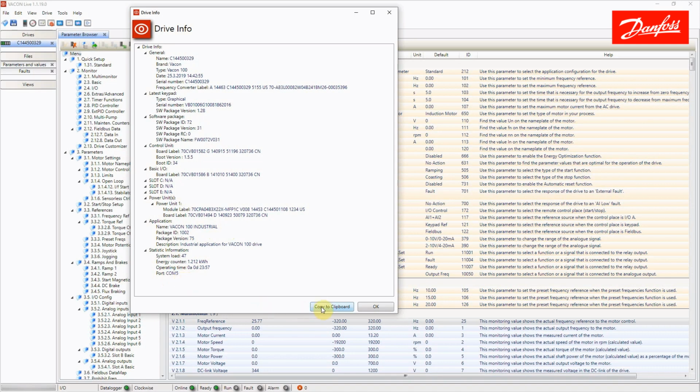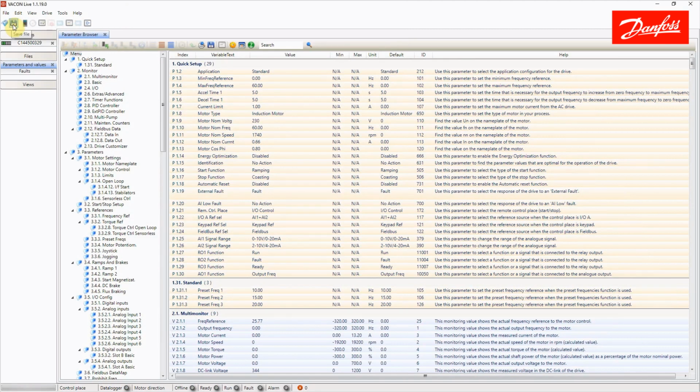We can copy that if you wanted to. This will also be information that can be obtained within the service information file that you've saved. This icon, of course, was the save file, so that would save your parameter set for use later. This icon, if you'd like to connect a new drive, and you can connect multiple drives to this, they just have to be on a separate connection, either with another USB cable or through the Ethernet.